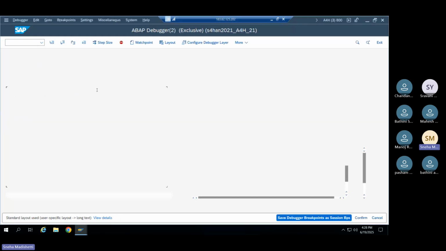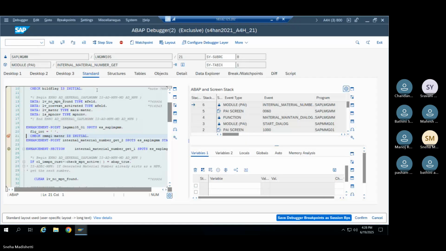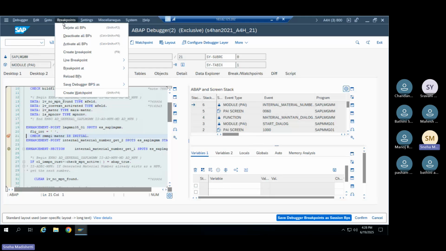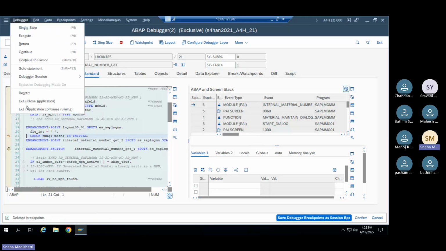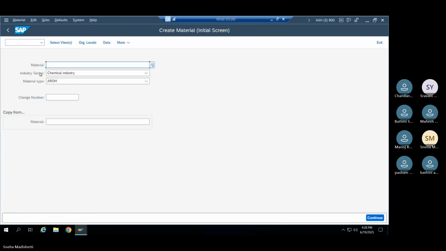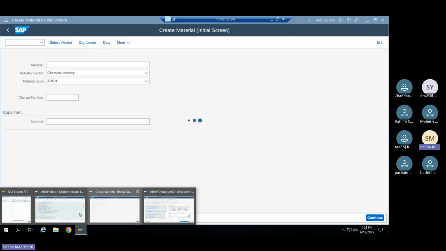Now see, my breakpoint is triggered. So meaning this is the right place to add my logic. This enhancement point is the right place to add my logic. So if your breakpoint is triggered, then this is the right place, or else it is not the right one. So you need to check one more enhancement point, until you get the valid one. So let me delete the breakpoint and restart. Okay, so we found this is the right place, right?